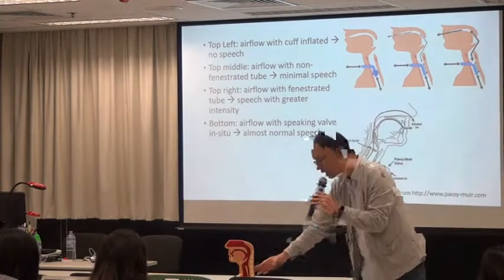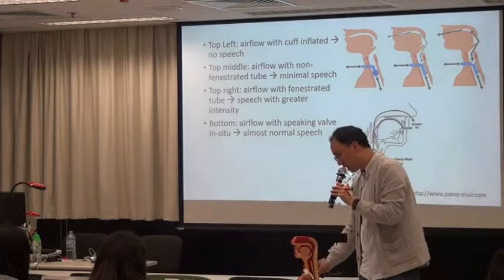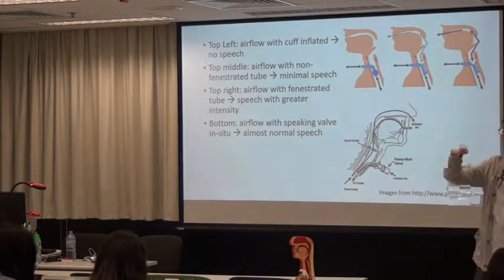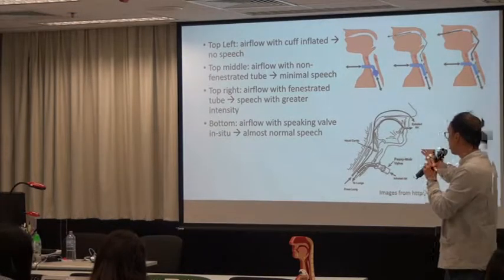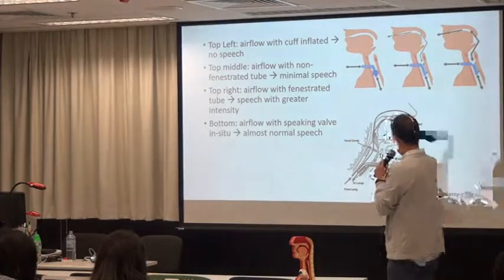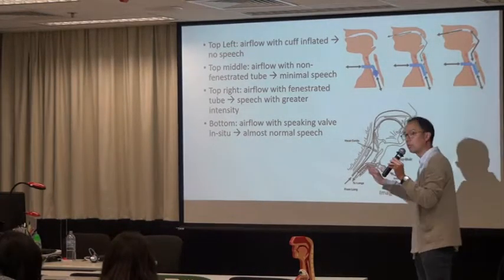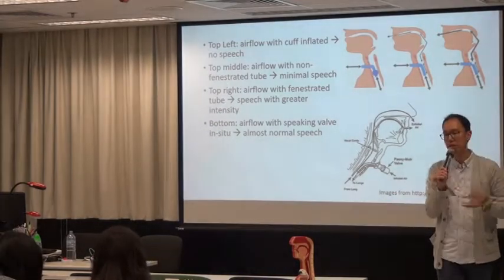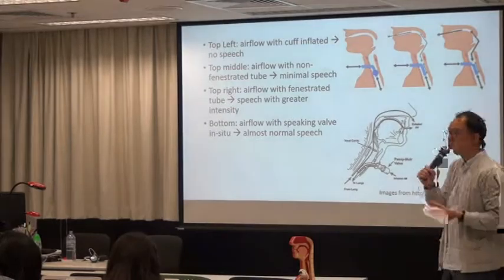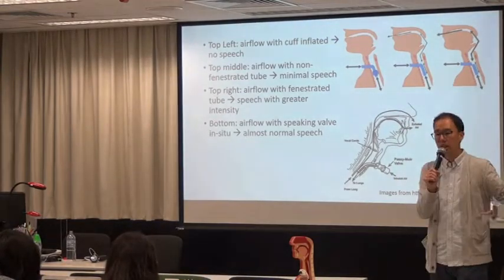Okay, so hygiene is something that we don't want to make worse with speech. So the way to do it is to put on a valve. Okay, and this valve is usually called a one-way speaking valve. Okay, either it has a brand name called Passy-Muir. Passy-Muir is one of the brands of speaking valve. The one that I was passing around is called Speak Easy, and Shiley also has a speaking valve. But the mechanism is basically the same.